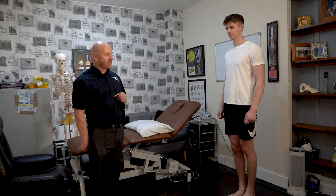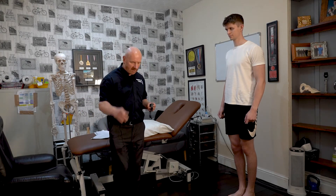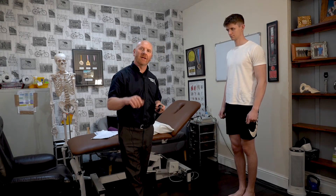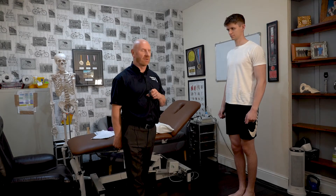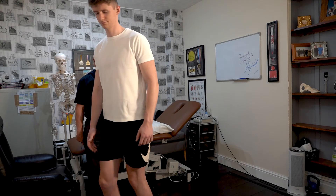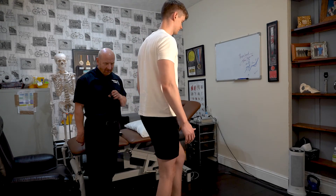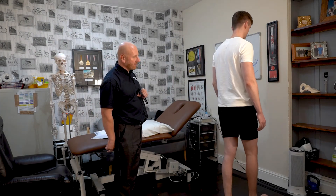Another test is the heel-to-toe test. Normally we do this over 3 metres — the patient walks 3 metres and walks back with their eyes closed, and we're looking at the heel-to-toe movement. If the patient reaches out or the leg goes out, these are what we call errors, and we score the patient for this. When you're ready, close your eyes, one foot in front of the other. We do that for 3 metres, then stop, turn around keeping eyes closed, and heel-to-toe back. There are no errors being scored here, but this is what we'd look for — leg coming out, off balance, opening the eyes.